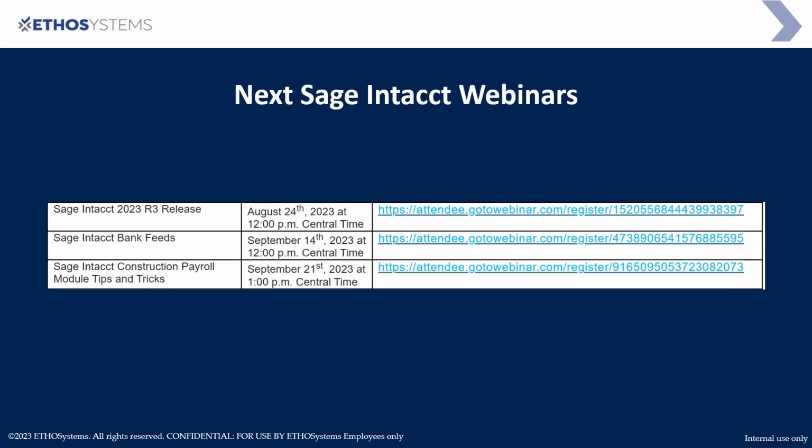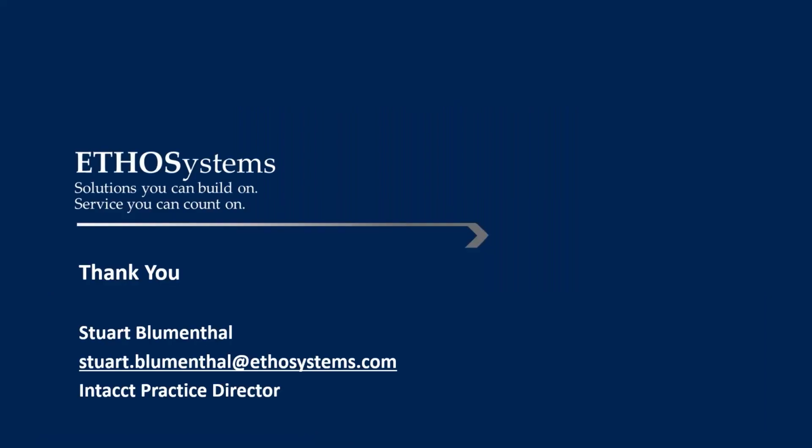As you can see, she's put the list of webinars that are coming up. Next Thursday we have our R3 release, so we can teach everyone that. That does include vendor compliance, which is a new feature within construction, and we will be going through that process. Next month, we're going to be going over bank feeds, a fun little topic, and then we'll also be going over some payroll tips and tricks as well. So we've got some cool ones scheduled through the rest of the year.